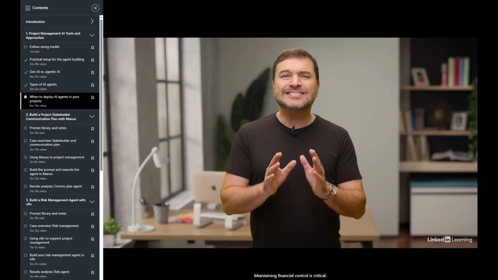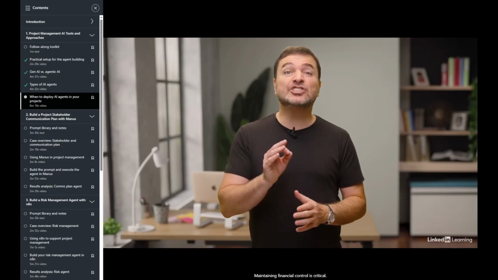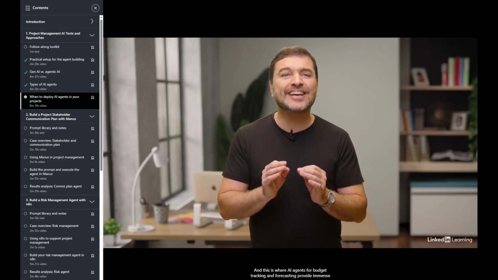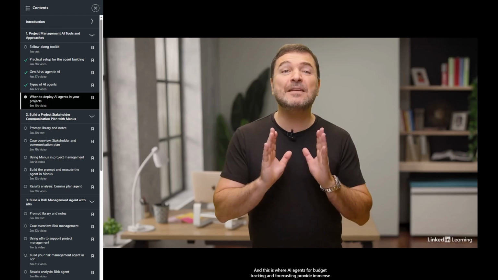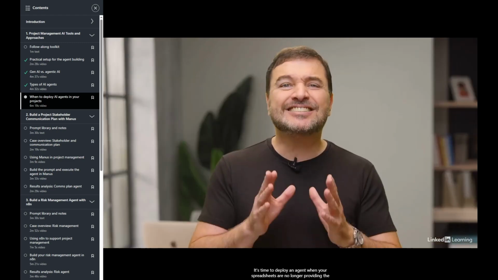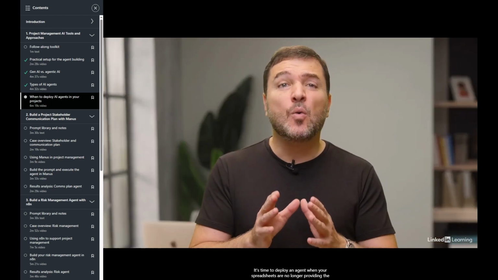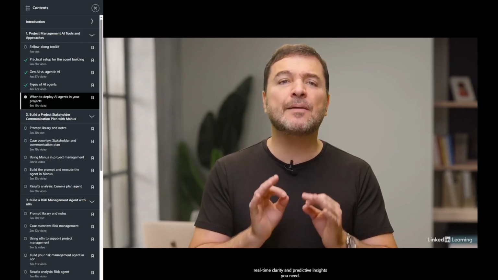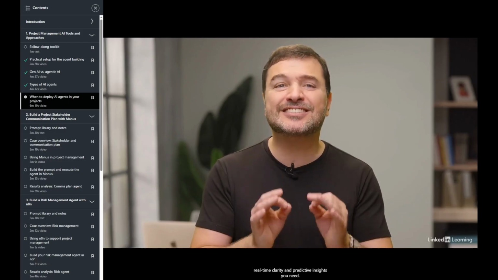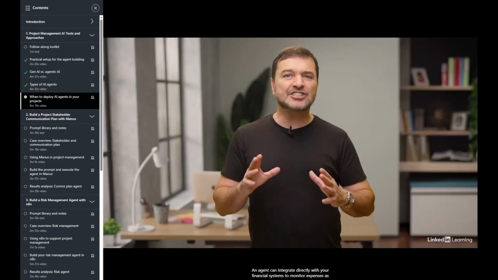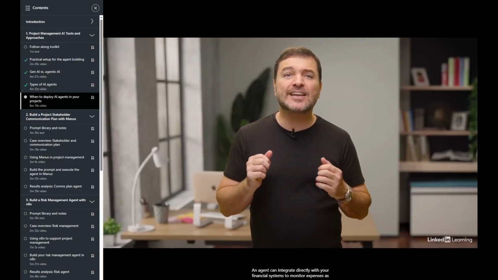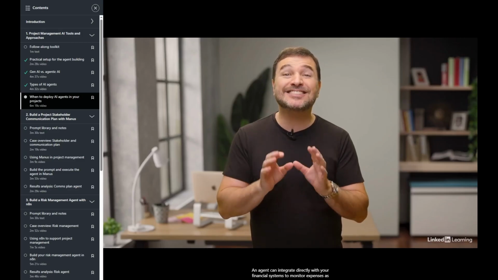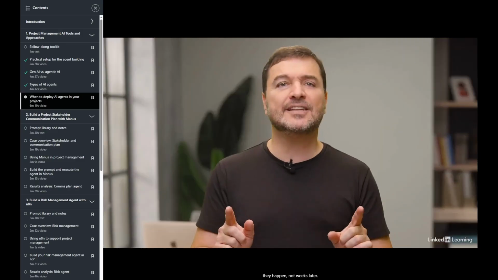bottleneck. Maintaining financial control is critical, and this is where AI agents for budget tracking and forecasting provide immense value. It's time to deploy an agent when your spreadsheets are no longer providing the real-time clarity and predictive insights you need. An agent can integrate directly with your financial systems to monitor expenses as they happen, not weeks later.